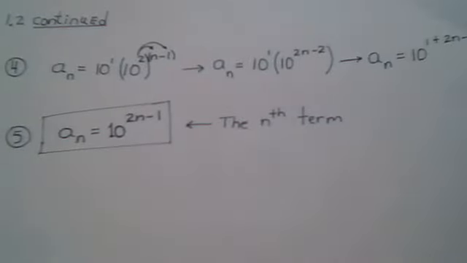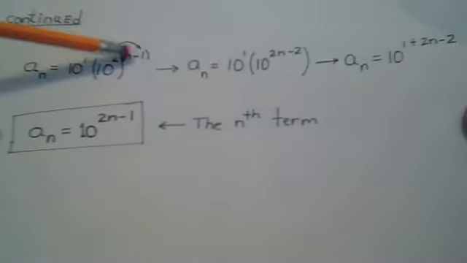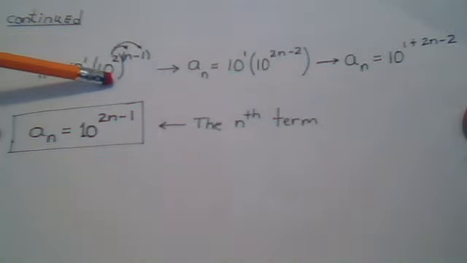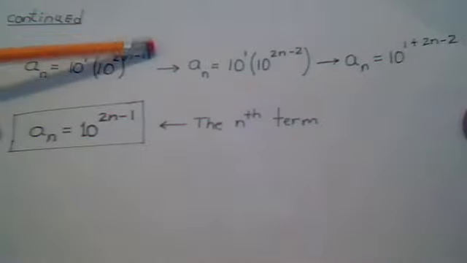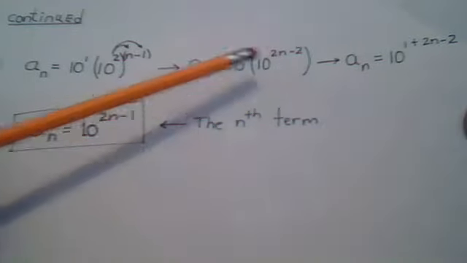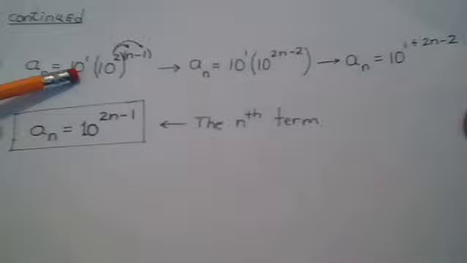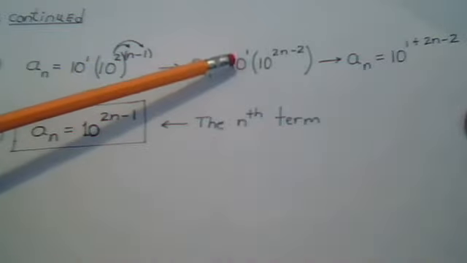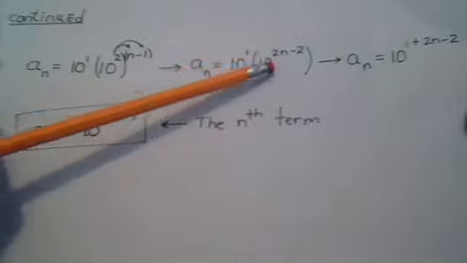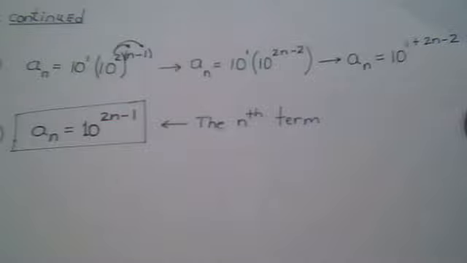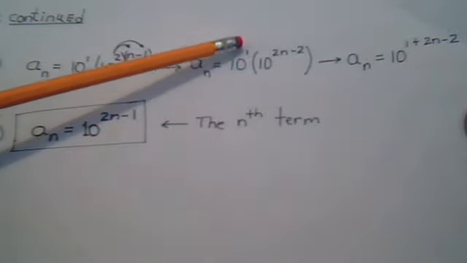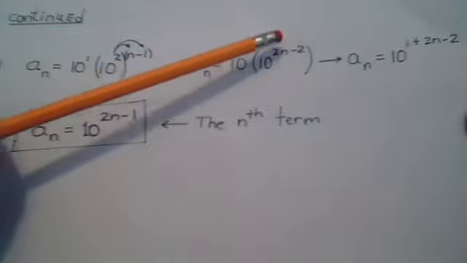So you plug it in, do the substitution, simplify. Notice, here's the a sub 1, here's the R. Rule for powers. A power to a power, you multiply the powers, 2 times n, 2 times negative 1. That's 2n minus 2. Here's the a sub 1. It's tagging on for the right. And notice we're multiplying two numbers that have powers, and they have the same base. The rule for power says that if they have the same base, you add the powers. So 1 plus 2n minus 2.